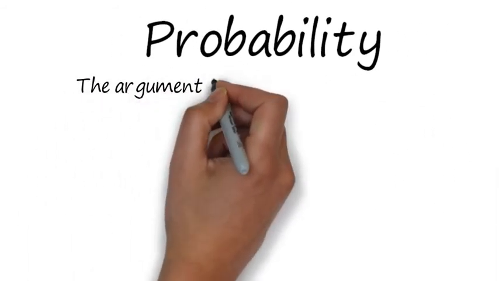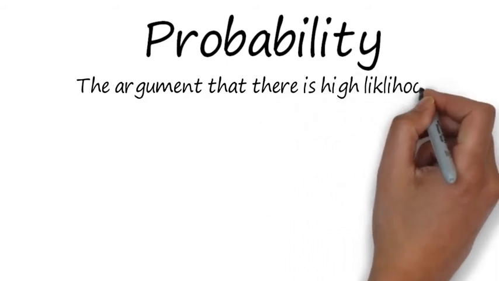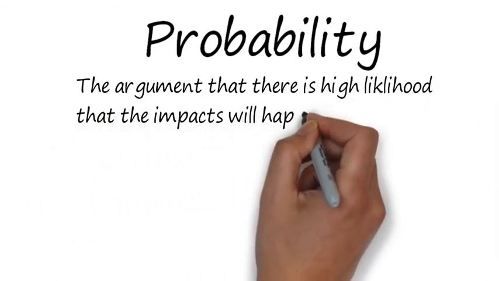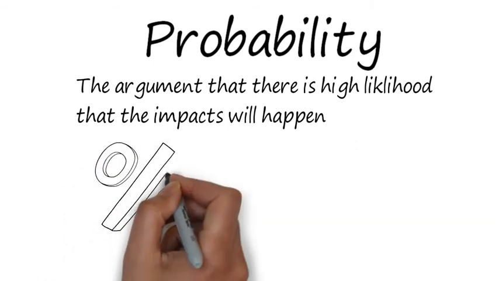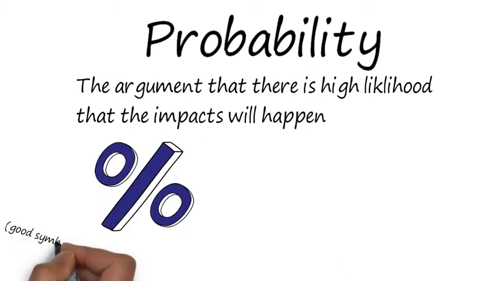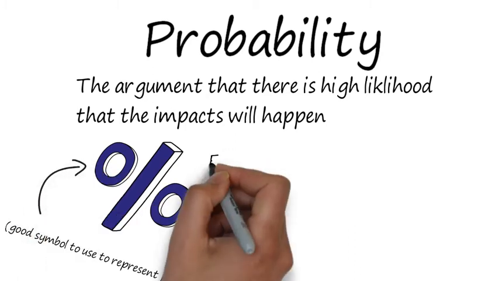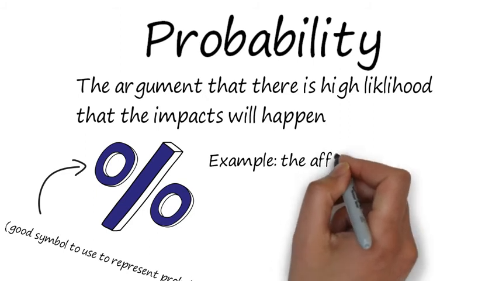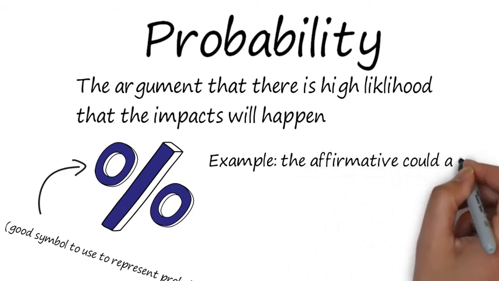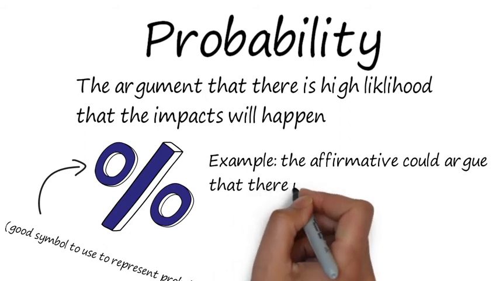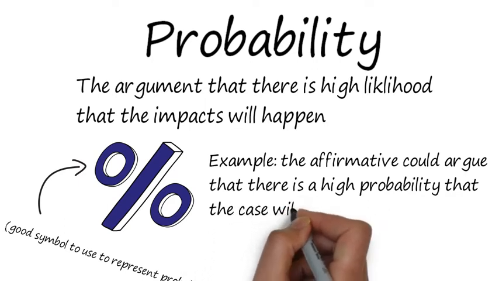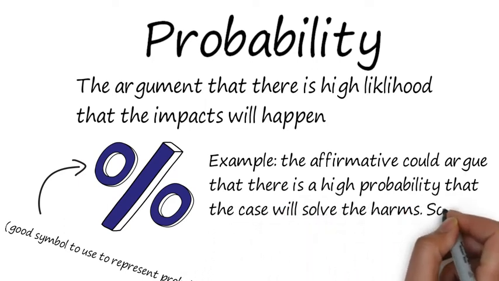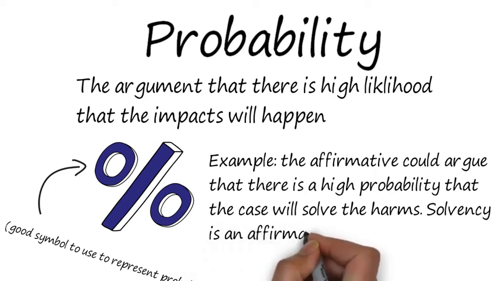These concepts should not be foreign to you. Probability means that there is a high likelihood that the impacts are going to happen. Now, remember, impacts could be good or bad. In the affirmative case, the impacts that you have are on your solvency, that you are explaining how many people are saved or how much suffering you reduce due to the plan that you are proposing, or just to the advocacy that you are in favor of. Even in a value round, there are still impacts, and the probability of those impacts happening are one way for you to convince the judge that they ought to vote on your side.